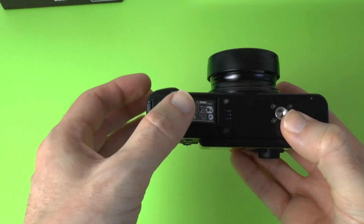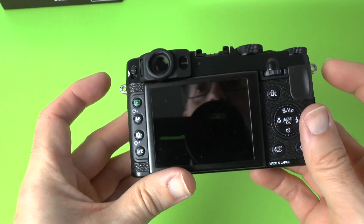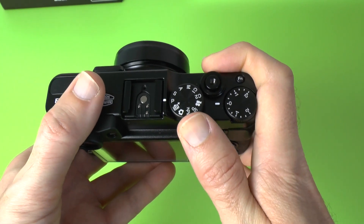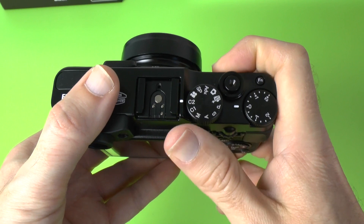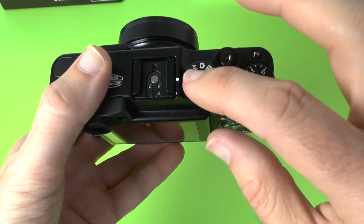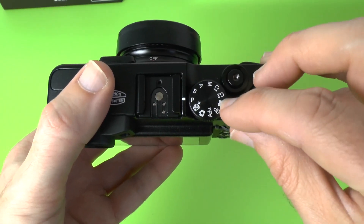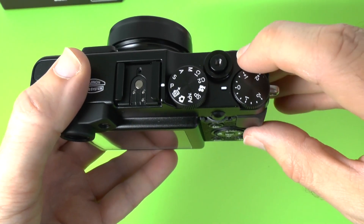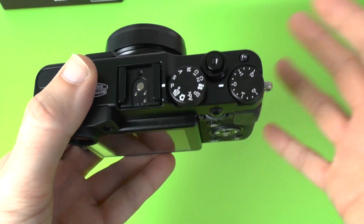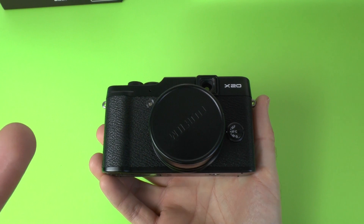Round on the bottom we've got a tripod mount and also a door which reveals the battery and the memory card slot. On this side it's completely clear — we've just got two little eyelets where we can attach the neck strap. Round on the top we've actually got a hot shoe, so really cool — very full featured camera this. We've also got a mode dial with a nice firm feel to it — it's not going to be accidentally turned. There's a dedicated movie mode in here as well — there's no movie record button, so if you're recording video you have to put it in this mode and use the shutter button. And then we can go to program mode, shutter priority, aperture priority, manual, and some custom modes as well. And then of course the shutter button, a function button, and an exposure compensation dial as well. So quick access to a lot of the settings — that's what really sets this apart as a pro level compact camera.